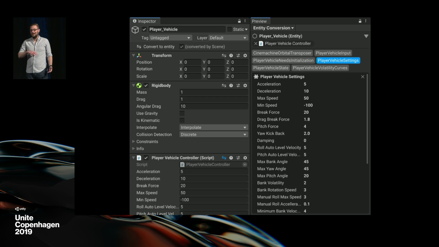And this is where this came in that we could easily separate out the preview window from the inspector, dock it right next to it, and look at the authoring data and the runtime data side by side and just go straight down and understand how one thing converts to the other and see even changes to the player vehicle controller and see them reflected in the player vehicle settings on the entity itself. Yeah. And again, this is at that point where you really need all of that detail. And this is an important point, right? Because not all of you are going to need that detail in your workflow, but you're going to need ways to easily access it.